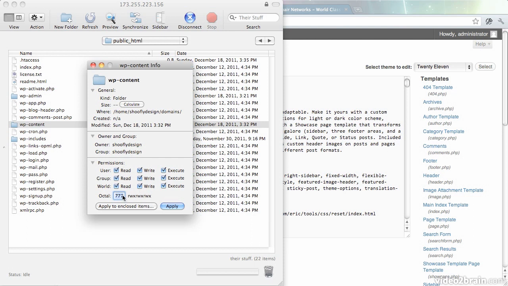So this is to be avoided. Don't give everybody write access. The particulars of how these are set up will vary by hosting company, so you'll want to talk to the support at your web hosting company to find out what the best setup is for your situation and your WordPress install. So that is an overview of file permissions issues and some things that you can do to avoid them.